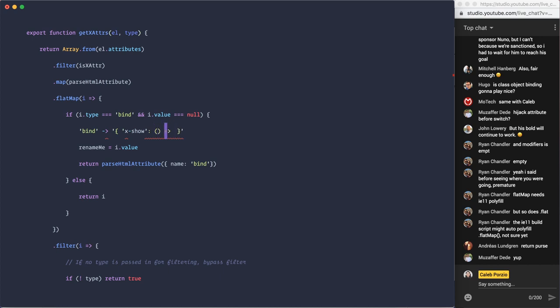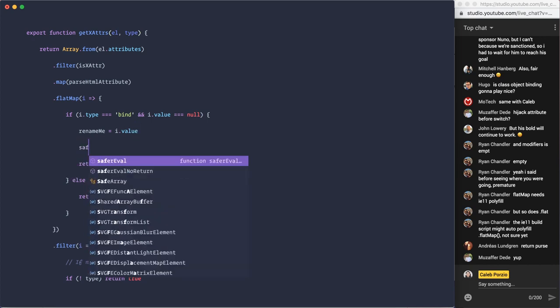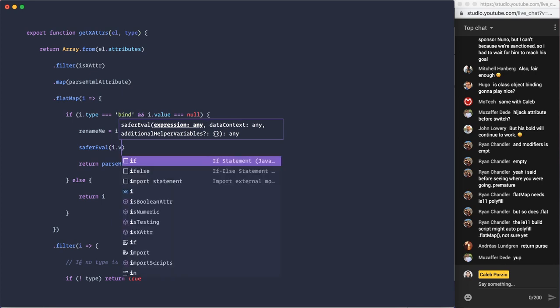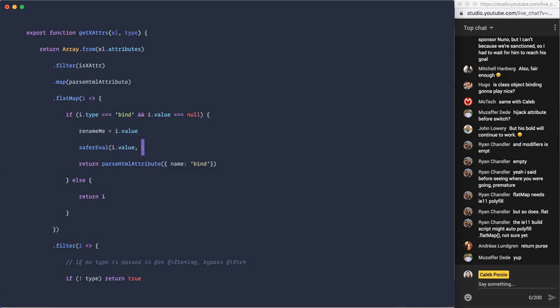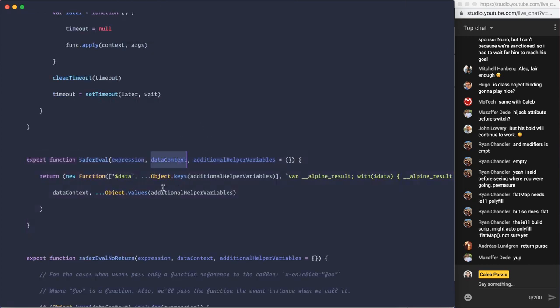So what we need to do is actually evaluate this object, which we evaluate things with safer eval, and then we pass in an expression, a data context, and additional helper variables. So the expression is going to be I.value, and the data context, do we need a data context? We probably do. Safer eval, we need a data context because that's going to be our dollar sign data. Do we need a data context? I feel like we don't.